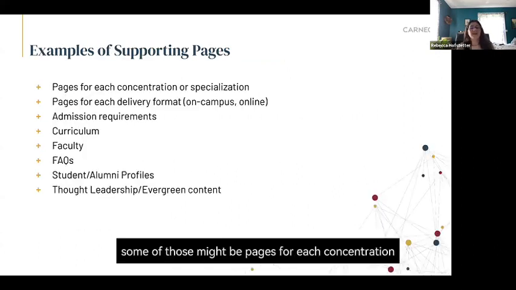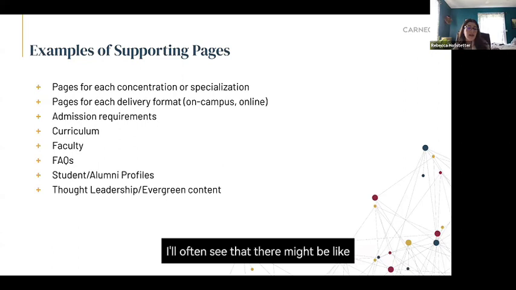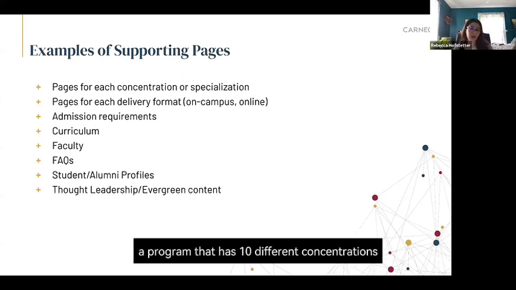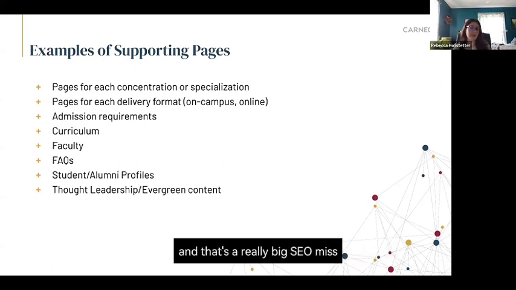And so again, some of those might be pages for each concentration or specialization. That's a really low hanging fruit. I'll often see that there might be a program that has 10 different concentrations, but those concentrations don't have their own pages. And that's a really big SEO miss.